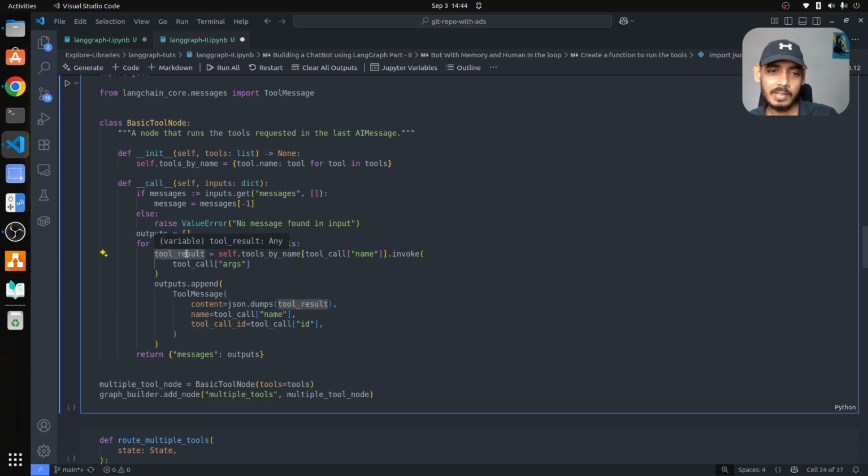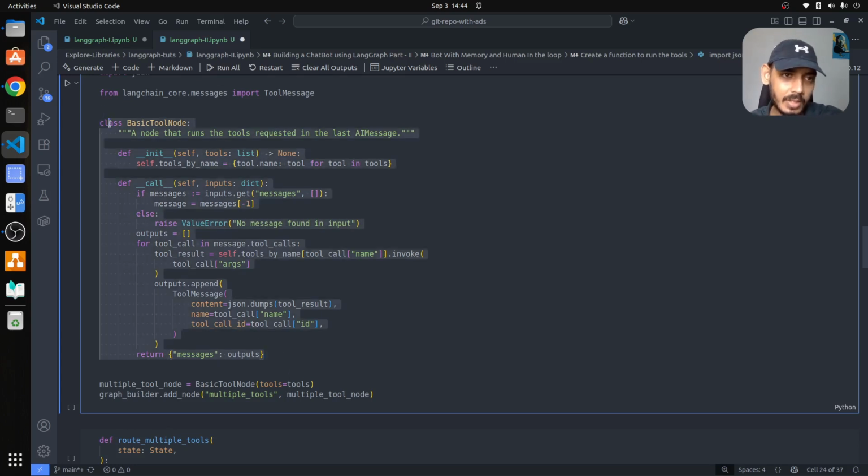Once you get the result, you store it as part of outputs. Finally you get another dictionary at the end, with messages as the key and outputs as the value. Now this is the class, and we use this class here and pass the tools.